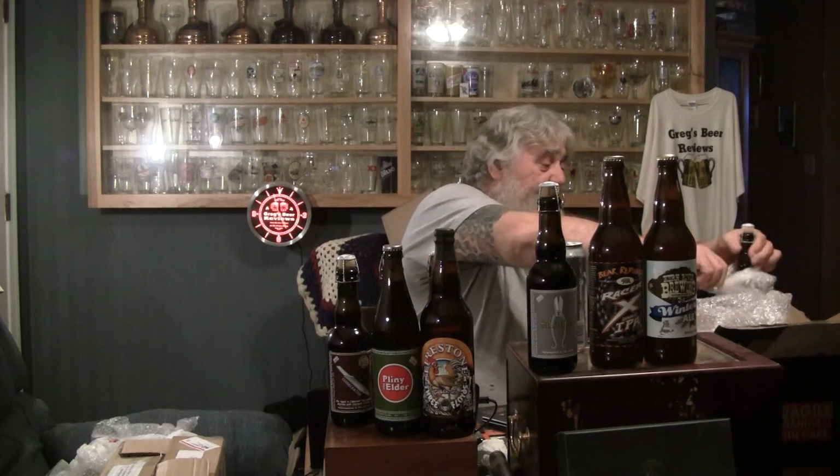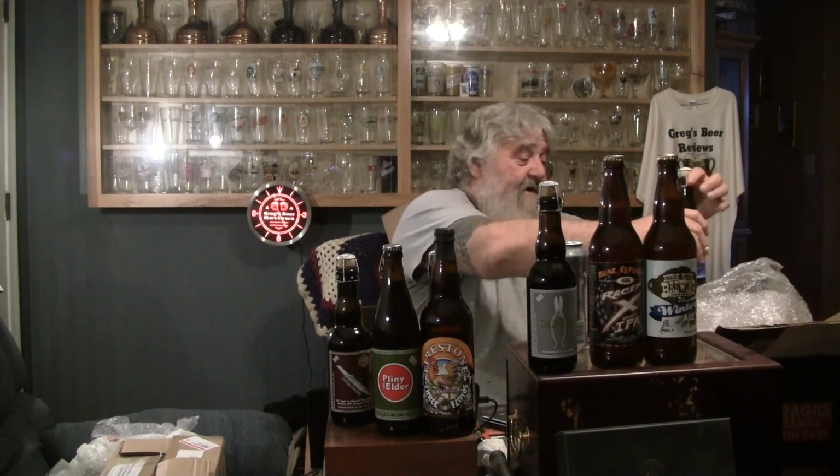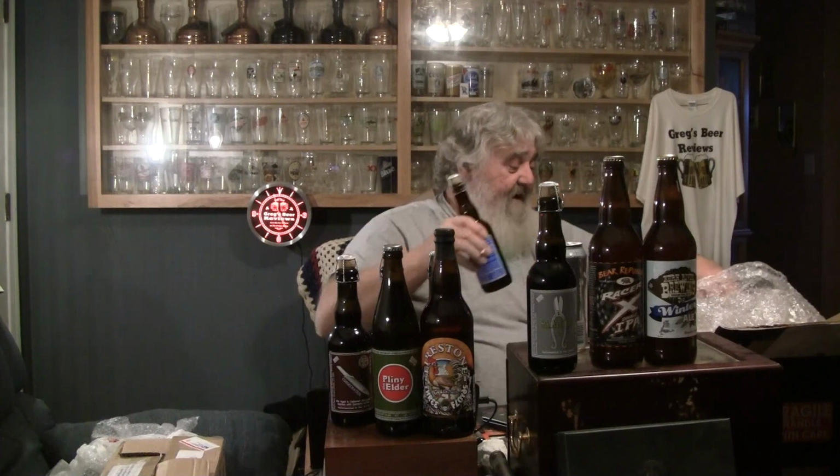A lot of people ask me where they can get this beer. I mean, unless you know somebody, they can get their hands on it. If you're not in the area it's produced, you're just SOL like I am, unless you get somebody to send it to you. That's the way that works. I mean, a lot of people have been trying to get their hands on that beer. If you can't find somebody to trade it to you or pick it up for you or buy it from, you're just out of luck.